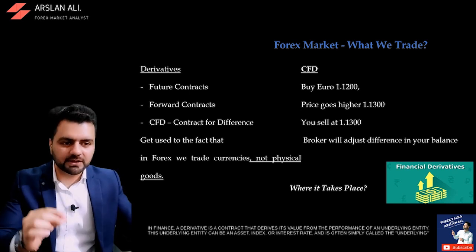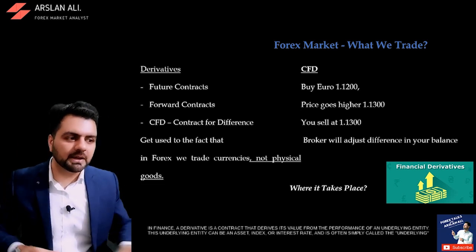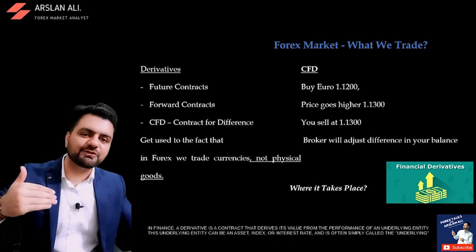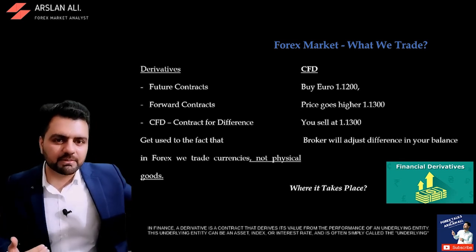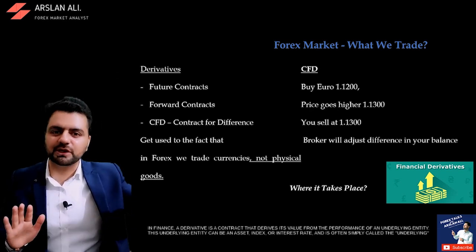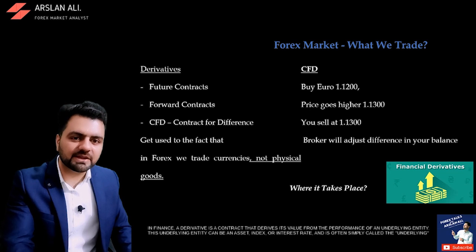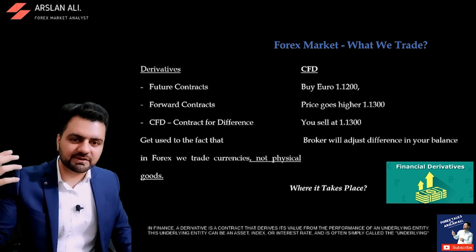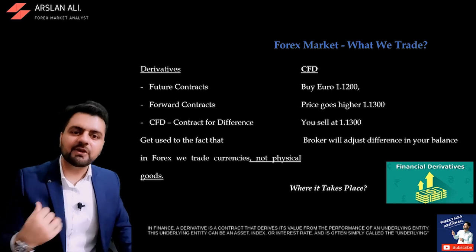After I close the position, after the price rises to 1.13 on my trading platform on my phone, the market will be showing plus $1,000 profit, or if it goes against me, it will be showing minus $1,000. As soon as I click the close button, this sends a request to my broker, and the broker will close the position. Closing the position means they will sell the EUR/USD on my behalf in the market, which I purchased earlier at the price of 1.1200. After they sell it at 1.1300, the $1,000 which was showing as a profit will be added to my balance.